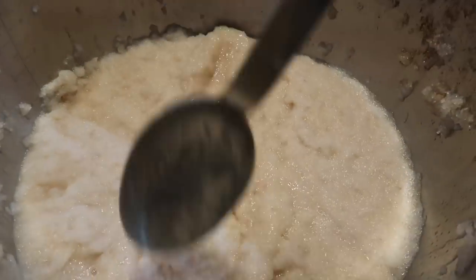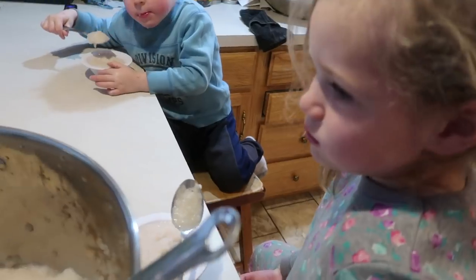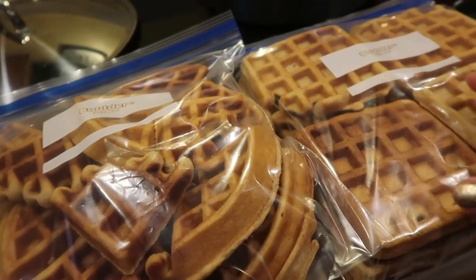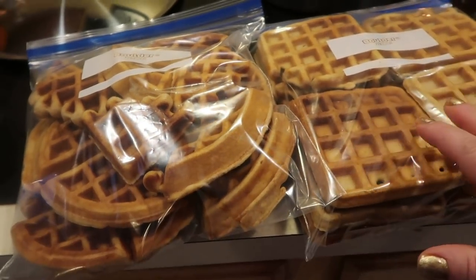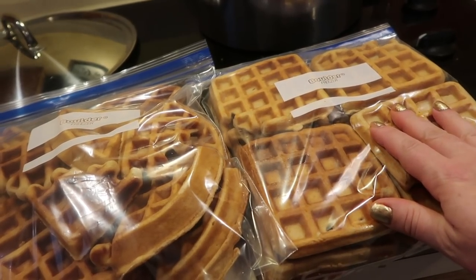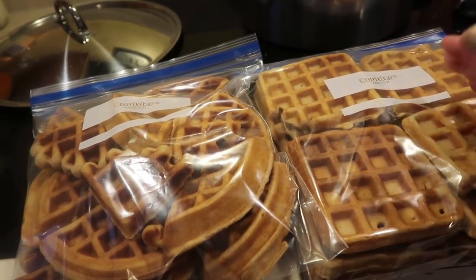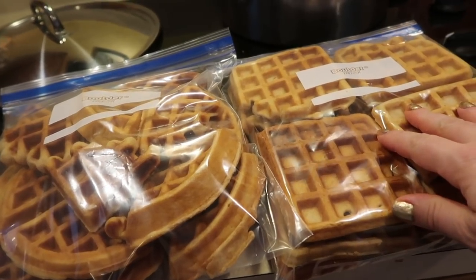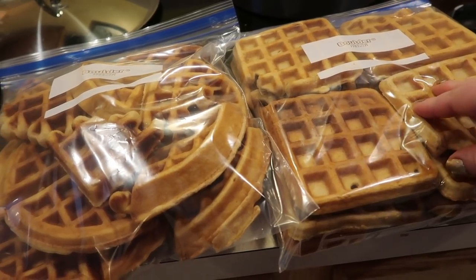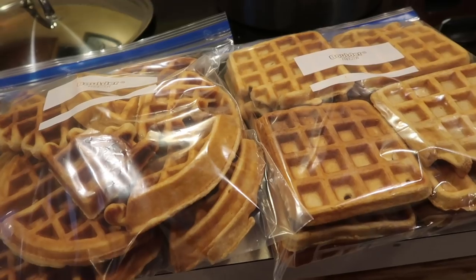You can add more milk — I ended up adding another cup depending on the consistency you like. Here's how it turned out in the little bowls. Is it good, Daniel? I think this is your first time having snow cream. Here are the two different types of waffles — same batter — all bagged up for the freezer. I'll put the date on them. When we want to eat these frozen waffles, I'll take a bag out of the freezer, put it in the refrigerator the day before, then heat them up quickly in the microwave the morning I need them. This is also an example of how you can work on getting freezer meals in your freezer even when you don't have a full freezer cooking day. Now I have two breakfast freezer meals ready to go.